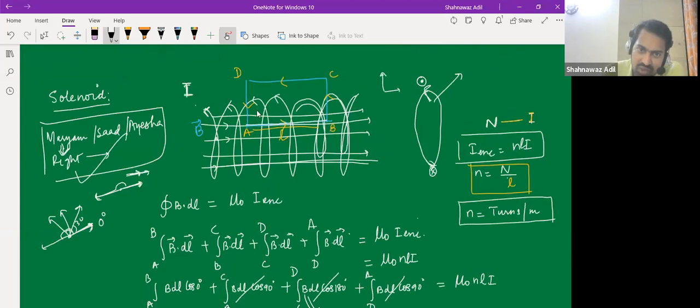Because we want to calculate the number of turns in here, right? So that would be the number density N per L, right? And we want to calculate the number of turns up to this point, through this length L. So the current enclosed would be the number of turns up to length L, so that is L into N and then I. So that is why we have this N L I. Please write it down, and then we will do some questions on this solenoid.